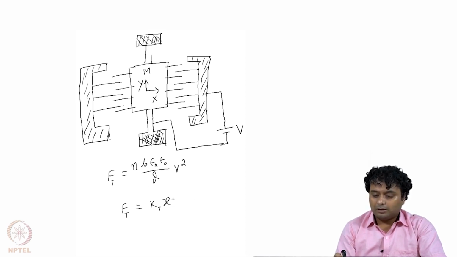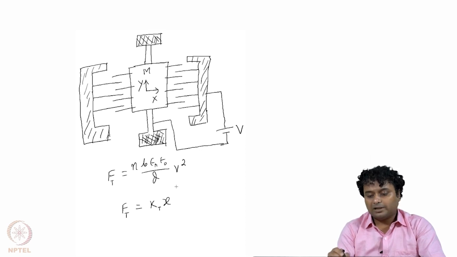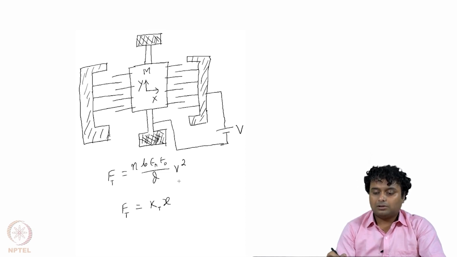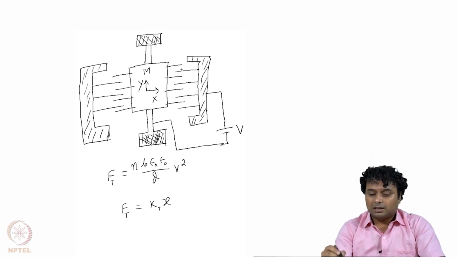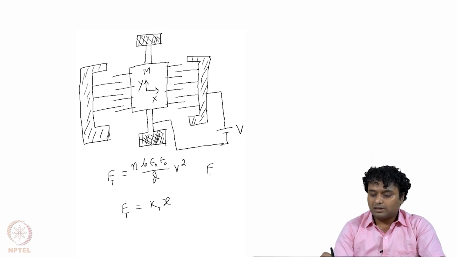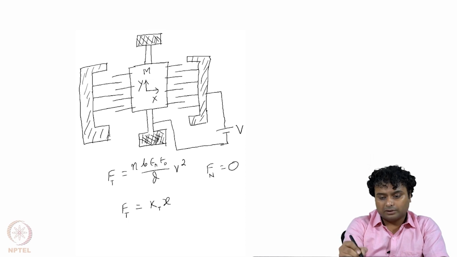Accordingly, whatever displacement or movement we want for the proof mass, we can implement by just changing the voltage. Another point to note is that the static combs and the movable combs are arranged such that there is no resultant force in the y direction. So the normal force F normal is equal to 0. There will be no movement in the y direction, only x direction movement, and that we can control by applying the external voltage. This is called a comb actuator.